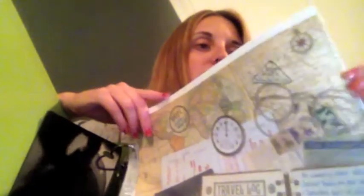The binder comes with 10 of these 12 by 12 sheets, and again, they're a little bit longer than a traditional 12 by 12 layout because they have a little side strip. Then there are different configurations of page protectors that you can buy. The ones that I got are four 4x6s and three 3x4s. I'm sorry, 4x4s. And that's an important difference between Project Life and We Are Memory Keepers.